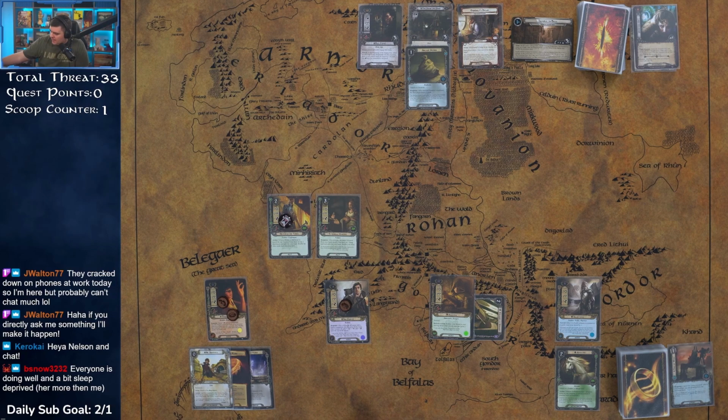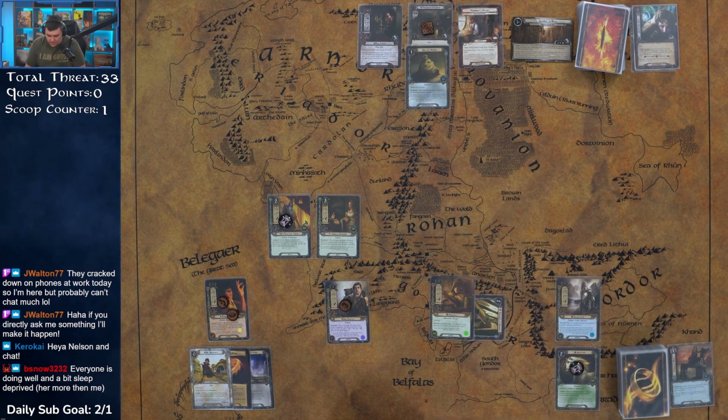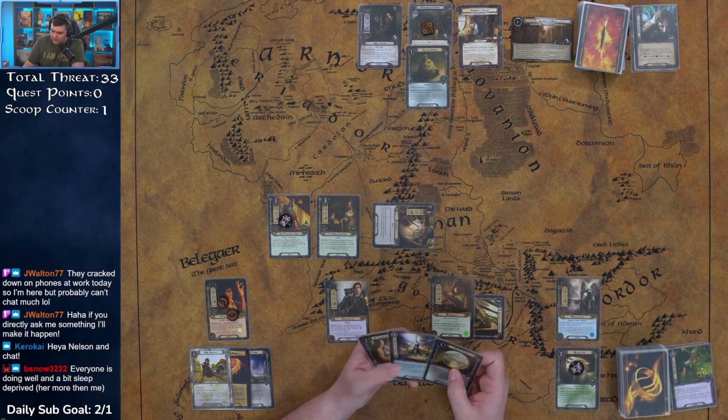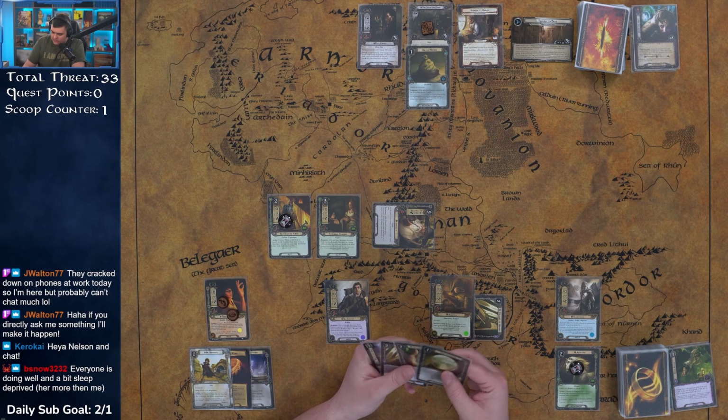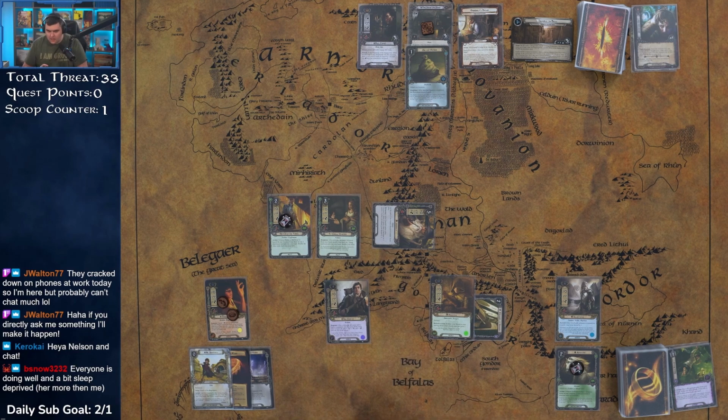Okay, so it is our turn to go. We're gonna use Asfalith to go 2 onto the Prancing Pony. We will move into our quest phase, where we will spend 1 resource from Sam to play Sneak Attack to have Gandalf committed to the quest. We'll draw 3. We got Song of Travel, Will of the West. Nice. Okay, so we got that in our back pocket. And Elrond's Council. Sweet. So we are starting to get ways to lower our threat.